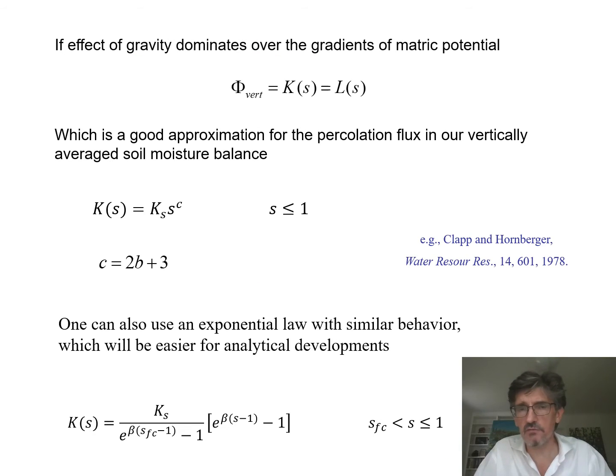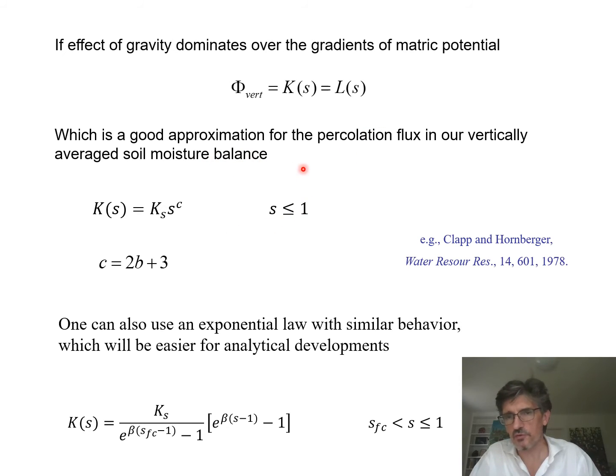If the effects of gravity dominate over the ones related to the matric potential, then d psi s over dz is 0, and we have dz, which is 1, if you look at the previous expression carefully. And so you will see that the vertical water flux, if gravity dominates, is simply Ks. And this is what we call gravity-driven percolation, right? We'll give it a special name, Ls, which will appear later on in the soil water balance equation.